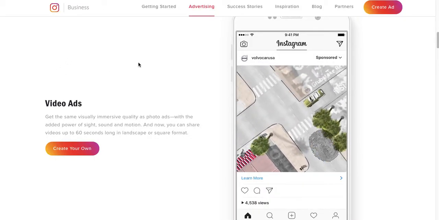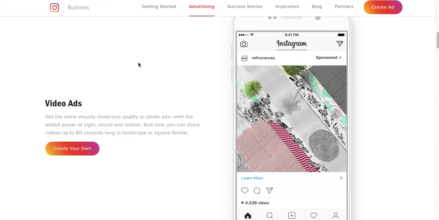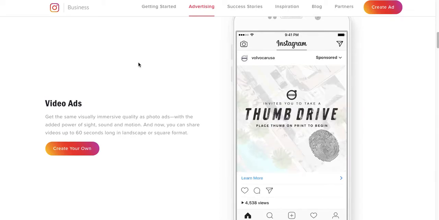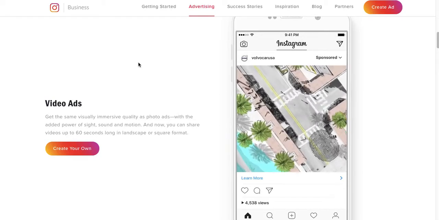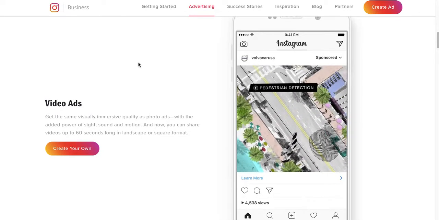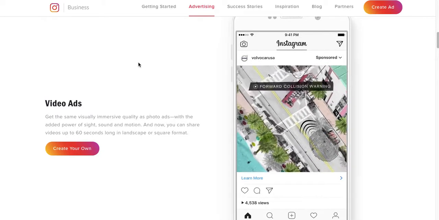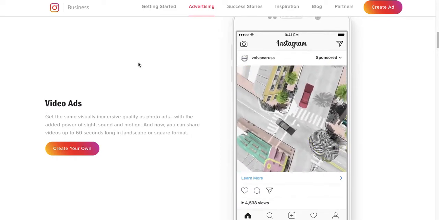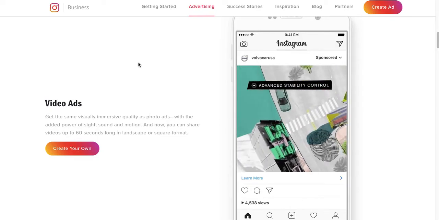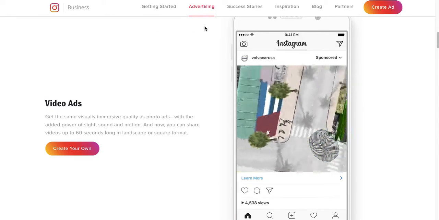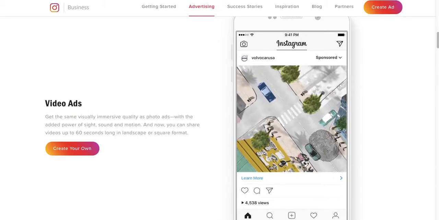And similarly in Instagram, another example of a video here for Volvo. In this case, it's a square video, and there's a small amount of interaction here where you're using the native function of Instagram to tap on the photo, and it's getting you to engage with it, and you're seeing a video that works with and without sound with the word overlays. So that's an important part of social video.